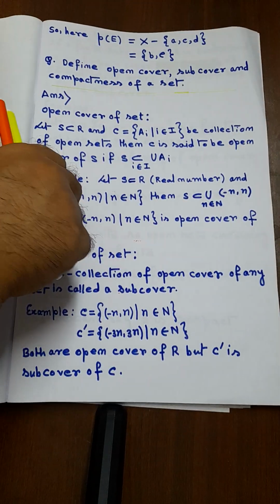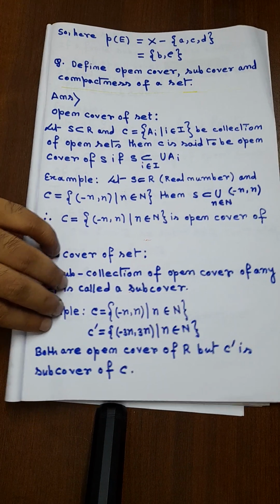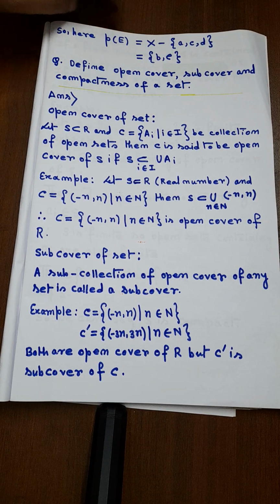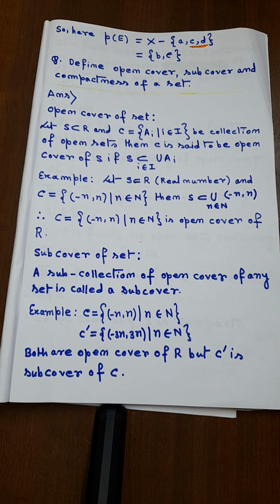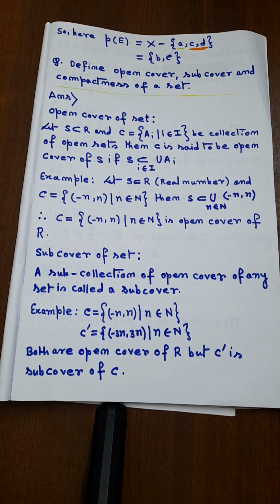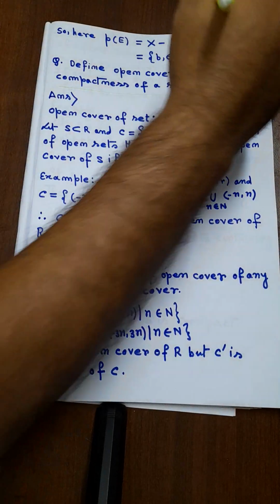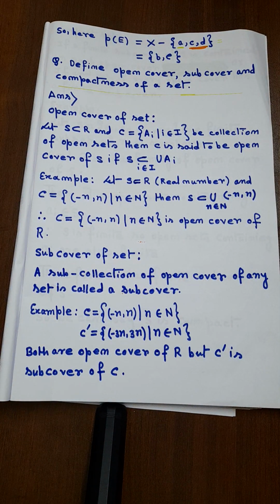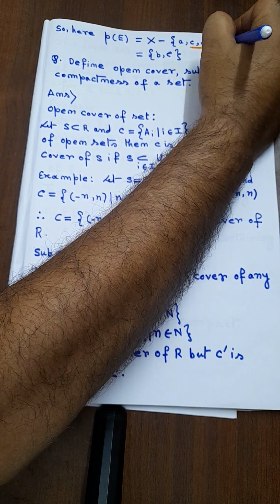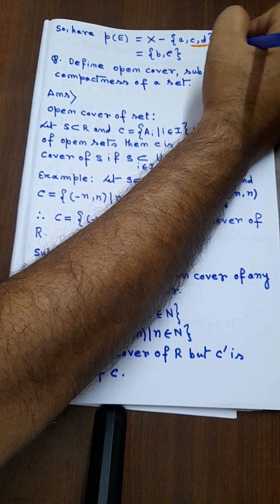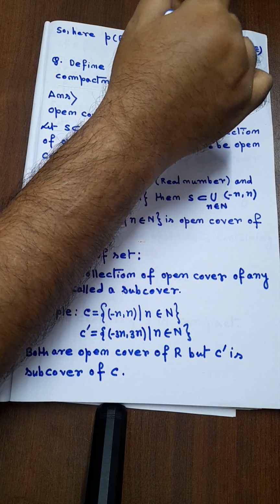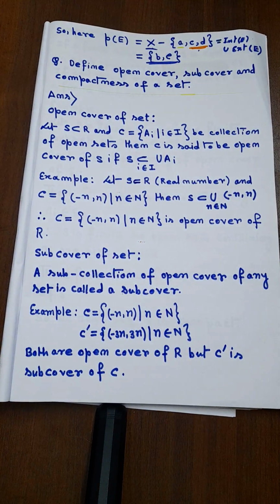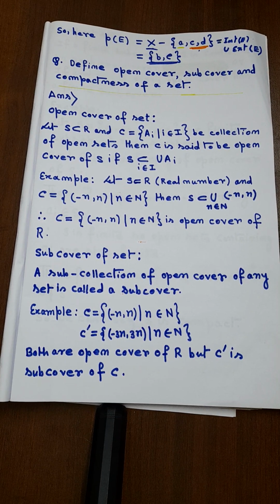So if we remove ACD, okay, these are the interior points and this is the exterior point, right? So if we take the union of interior and exterior, we will get ACD, right? And if we union interior and exterior and remove that from X, what will we get? We will get only B. So B will be the boundary of the set, okay. So B will be the boundary of the set.